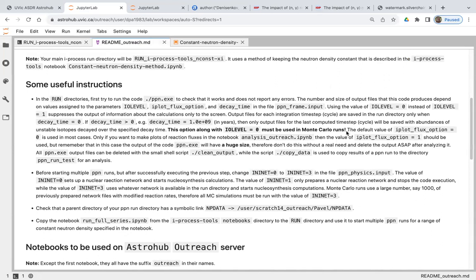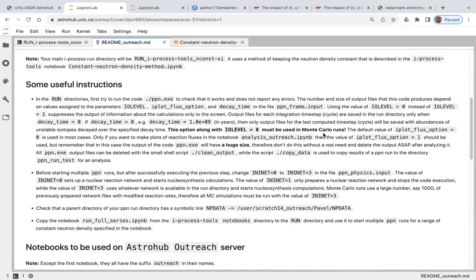So I explained almost everything in this first paragraph. With this bold font, I make an important note for you: the option of positive decay time, say decay time equal 1 billion years, along with the option IO level equals 0, when there is no output on the screen, these two options must be used in Monte Carlo runs.